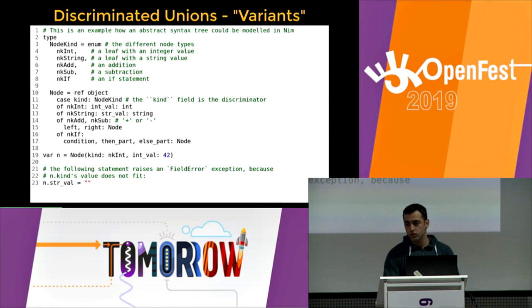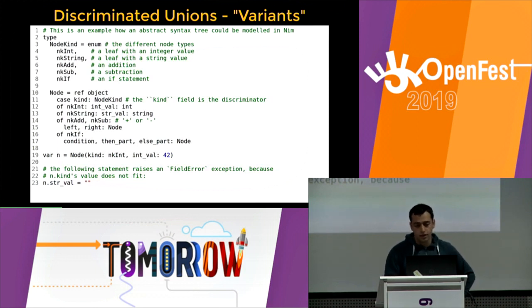Anyway, the idea here is not to really dive too much into these features. We'll show a lot more examples in the metaprogramming part. So another thing which is quite hard to do in C++ in a nice way is discriminated unions. For example, std variant is thousands of lines of code. It doesn't really generate optimal code at runtime. People constantly blog about how std visit is kind of slow sometimes. And in NIM, discriminated unions are part of the language.